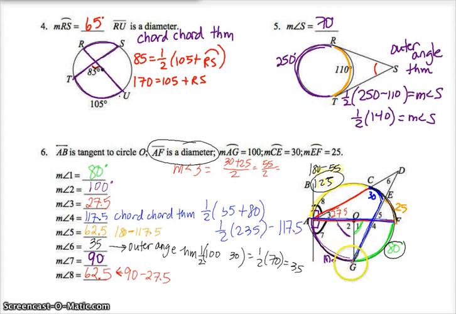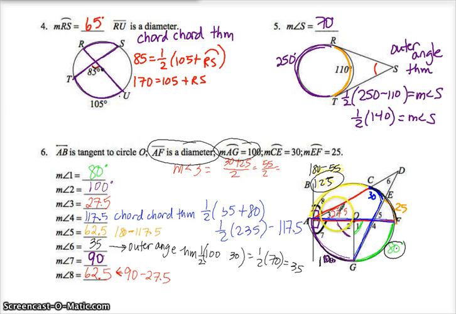I then know if this is 100 degrees, which was given to me up above, right? It was given to me up here. Then I can find this because it's a semicircle. So I knew this was 80 degrees. So immediately, if I know this is 80, I know the measure of angle 1 because that's a central angle right there. So angle 1 is 80 degrees. Angle 2 is also a central angle, matching up with its corresponding arc, which is 100 degrees. So I know the measure of angle 2 is 100 degrees.